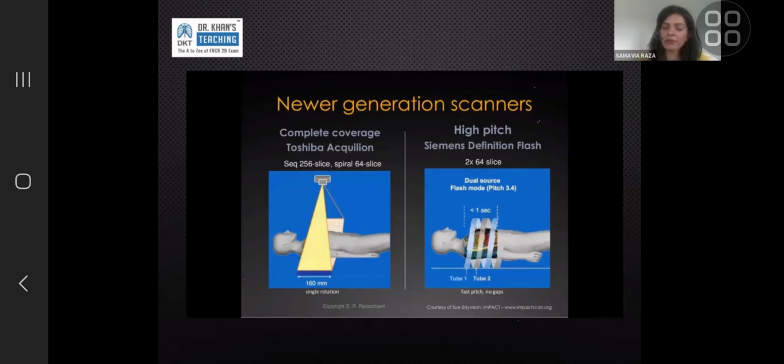The other way you can do a scan is with a higher pitch. These are dual source scanners, and the wide detector is more GE or Toshiba. With the higher pitch, if you remember from your physics, the pitch is just how tightly the ribbon is tied around, or how much overlap there is in terms of information between different slices. So two different ways, just as good. The higher pitch dual source scanners show an exceptional quality. There is very little movement. You can see through metal much more clearly because of how good the post processing is for those images.